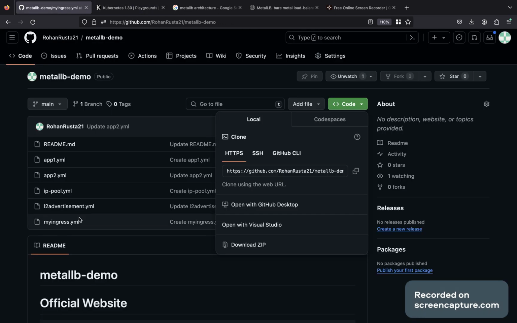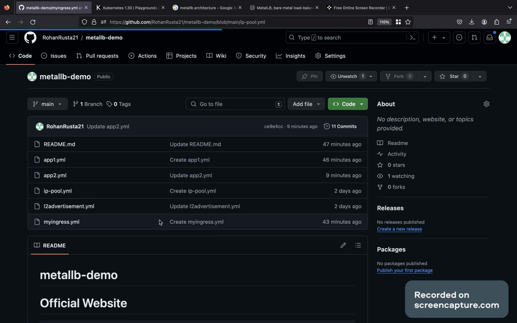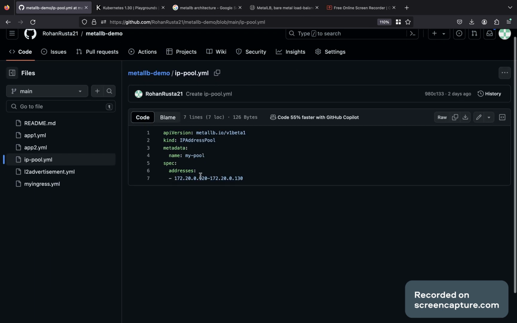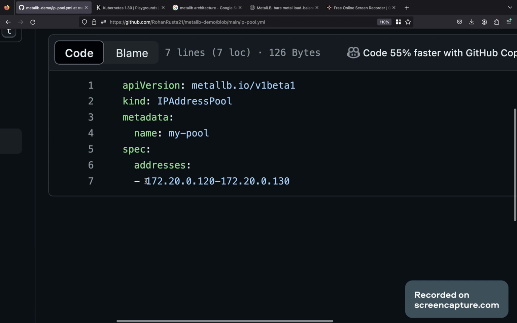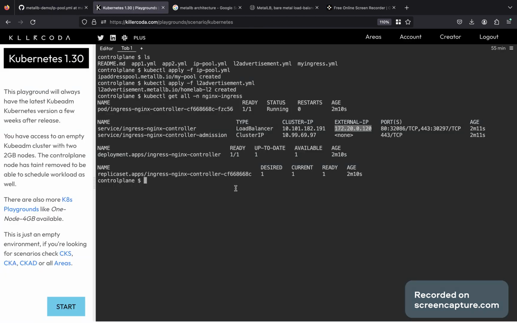If you notice, in the IP pool YAML we have given this range of IP addresses. So it has started giving the correct IP address.